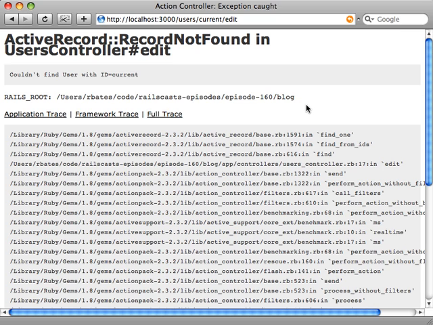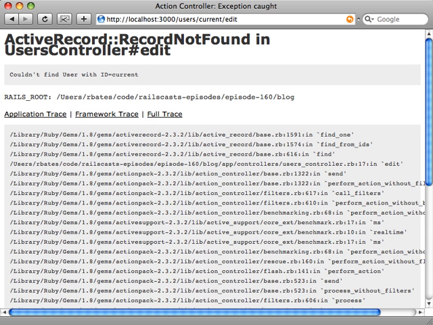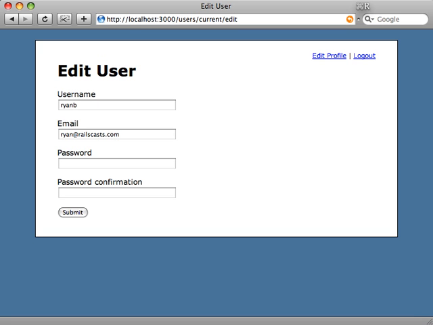So I can edit my profile, which currently does not work yet because I need to fix my users controller. So if we go to our users controller here, you can see that the problem is that we're trying to fetch a given user by a given ID. And we don't want to do that here. We just want to fetch the currently logged in user. So we just say current user here, and that will edit the currently logged in user. And we could do the same down here in the update action because we only ever want to change the current user. And then let's just go to the root URL. And let's say successfully updated profile.